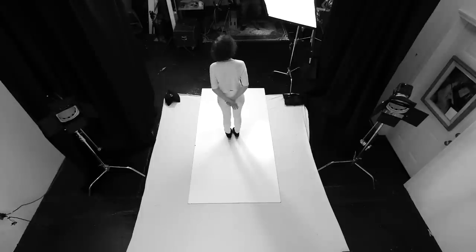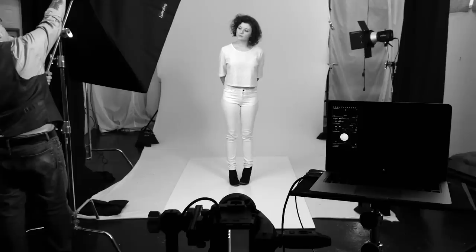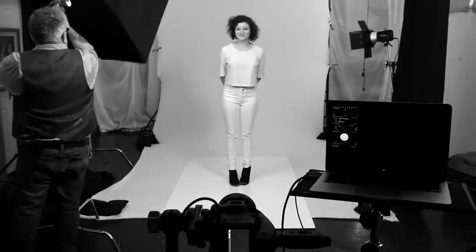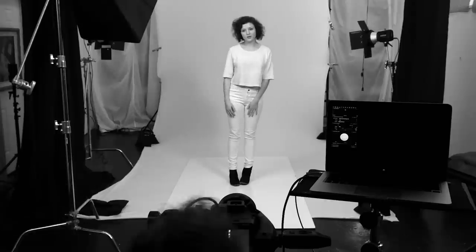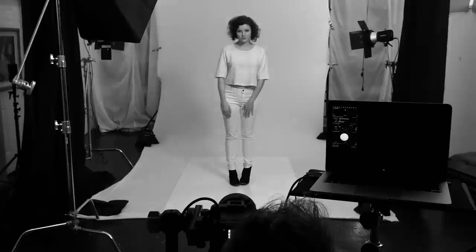Now I'm at F8, I don't necessarily need to stop down anymore. That was at quarter power on the Alien B1600. I'm going to go ahead and bring it down to, let's say, 1/8 power. I'm gonna dump the light out of that, bring my flash back up. So I am at 1/8 power on my main light. I'm at F8, 200th of a second, ISO 50.